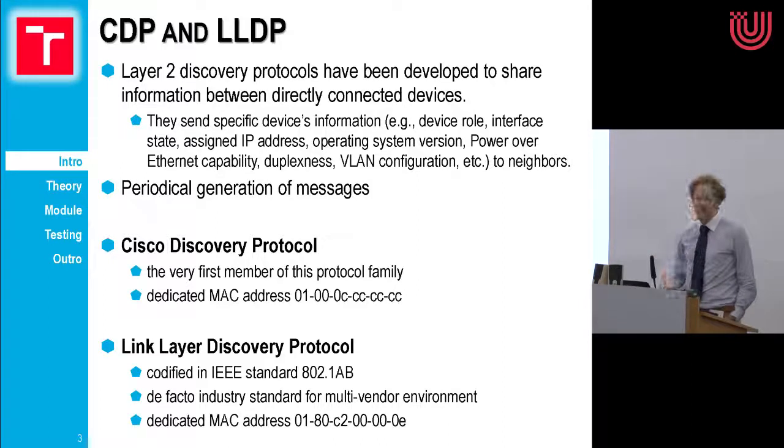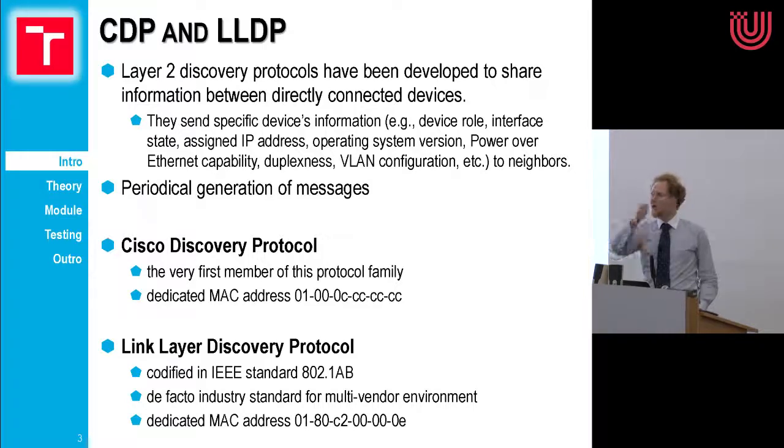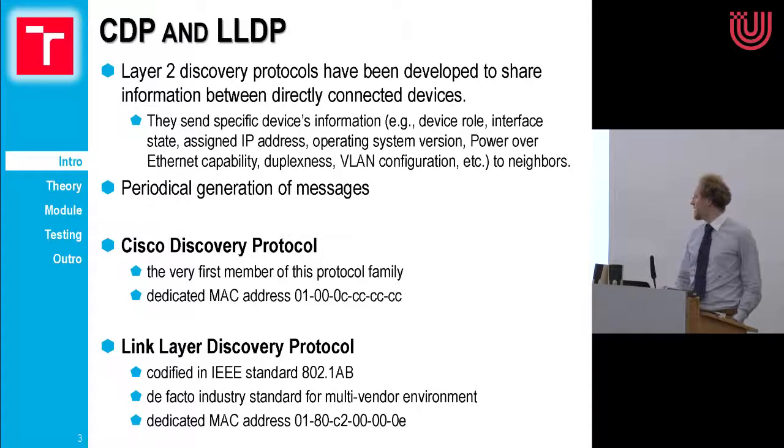Thanks to this codification by IEEE, this is the protocol that is usually used as a multi-vendor solution when you have a mixture of, for instance, Cisco, Juniper, Hewlett-Packard devices.